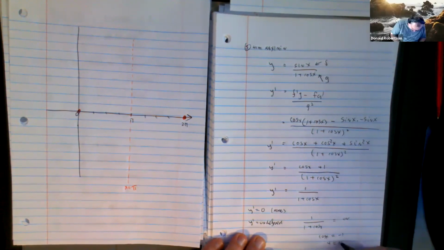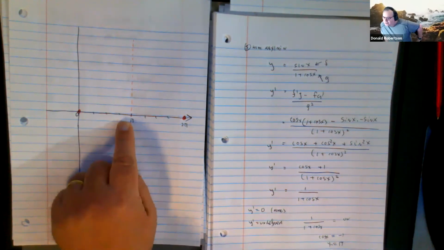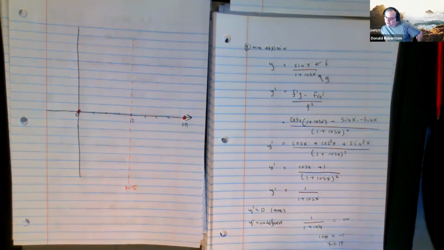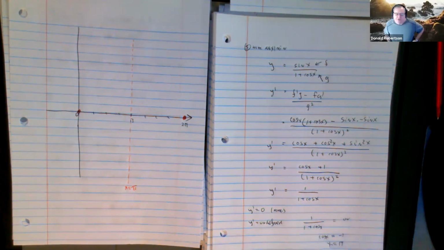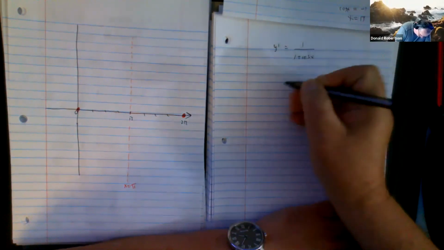Oh, wait a minute. Don't we know about that guy? Do you see that derivatives will find vertical asymptotes for you? Won't vertical asymptotes be undefined derivatives, right? Places where the derivative is vertical, essentially. So I am now going to use the fact that we know the derivative, and we know that there is one particular guy at pi.